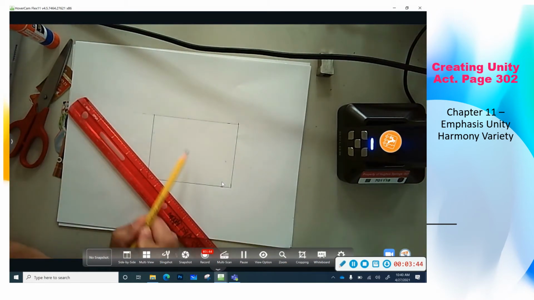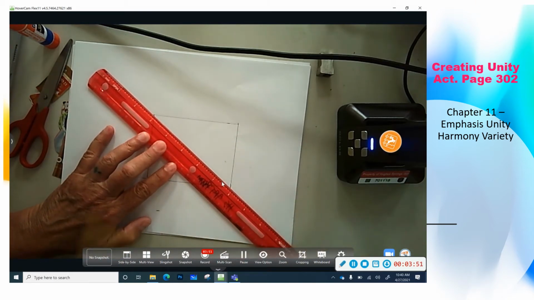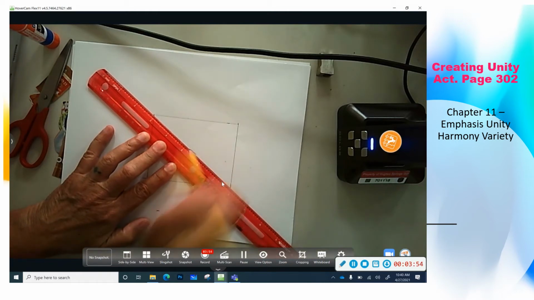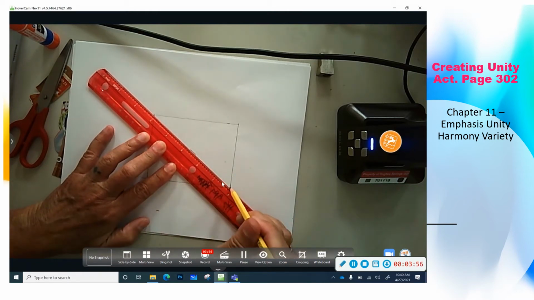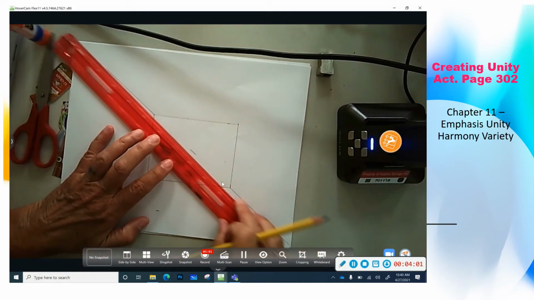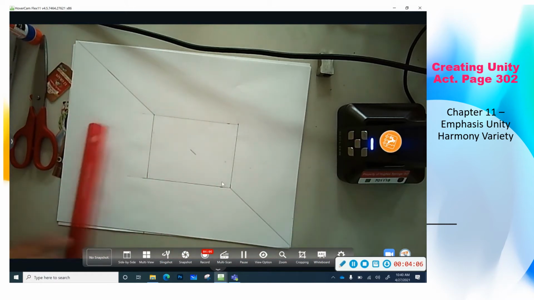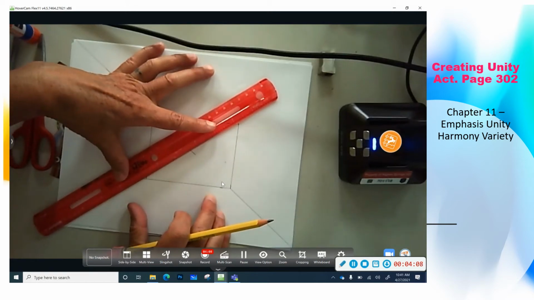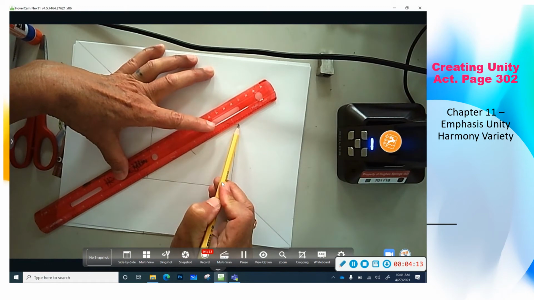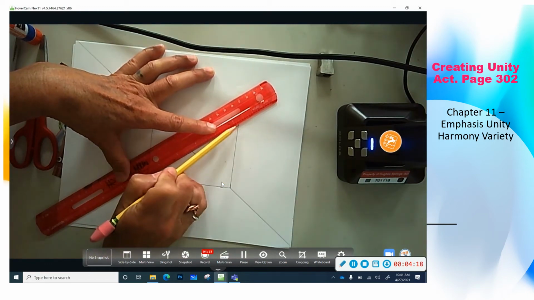I need to find the very center of my wall, and so I'm going to go from corner to corner of the rectangle I just made. I'm going to put a little line here in the middle, and I'm going to go from this corner out this way, from this corner up this way. If your ruler's not long enough, line it back up. It probably will not go right off the corners of your actual paper, and that's absolutely fine. I need to go from corner here to corner here, and draw your little mark, and then go off this way.